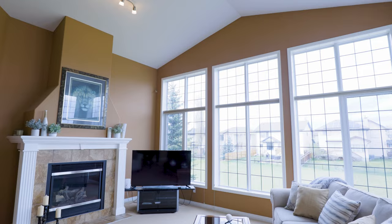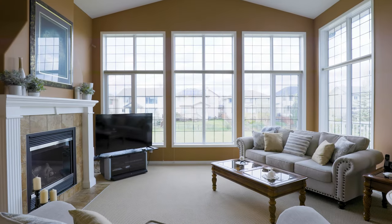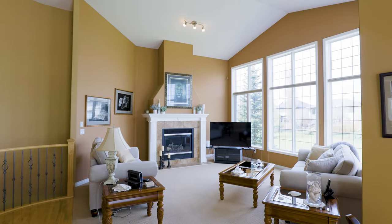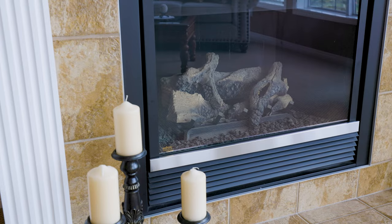This family room is absolutely awesome. Look at the size of these windows — so much lateral light coming in. They go almost to the top because of the large vaulted ceilings. There's a beautiful fireplace with a nice mantel, great to cozy up to in the wintertime, and plenty of room for furniture pieces.